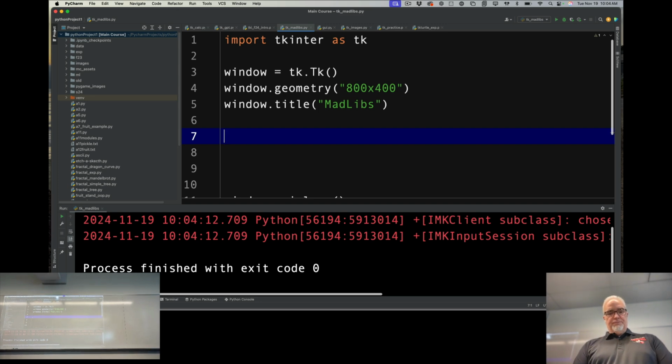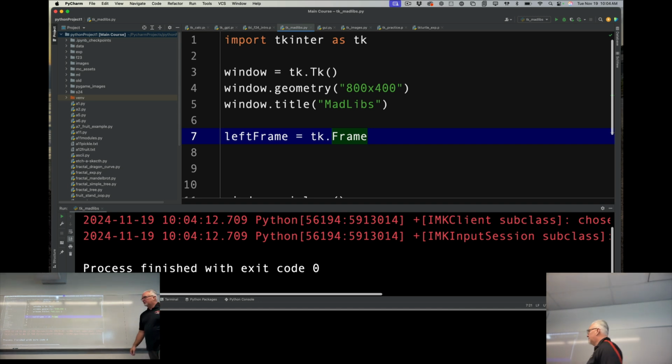Let's do left_frame, and I'm going to call that tk.Frame. I'm saying let's create something called left_frame, and set it equal to the tk object of Frame. So I'm creating an instance of the Frame object called left_frame.